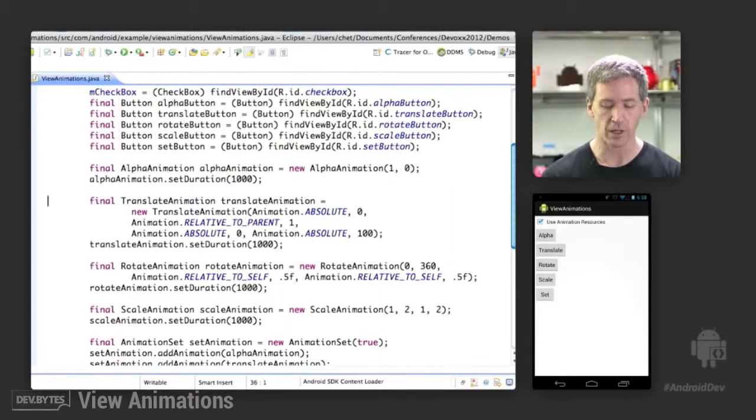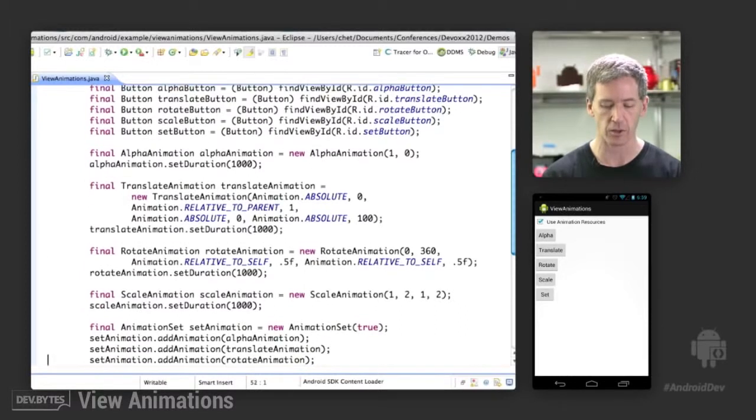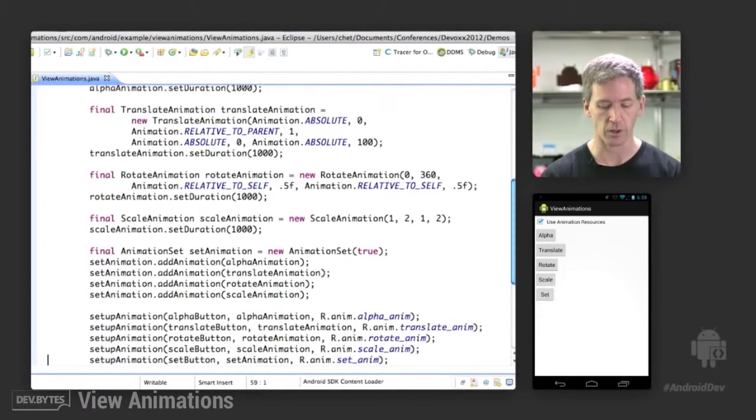which is probably not the kind of animation effect you're looking for. We have a translate animation that's going to be moving in both X and Y, and you have the ability to move in absolute coordinates or relative to self or relative to parents. You can basically say, I want to move for half of my parent's width, for example. Again, we set the duration and that animation is done. Rotate animation, again, we have the concept of being relative to self, relative to parent. We have a pivot point that we're rotating around. Here we're pivoting around the center point of the button itself, so it's just going to rotate around its center. Set the duration and we're done.